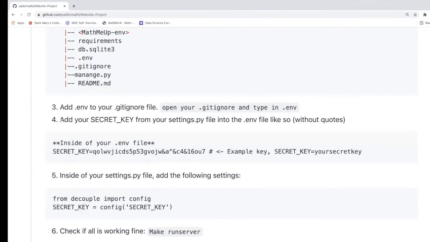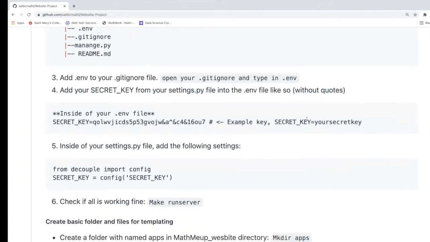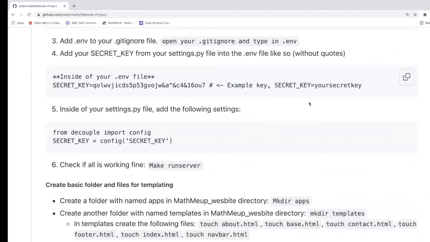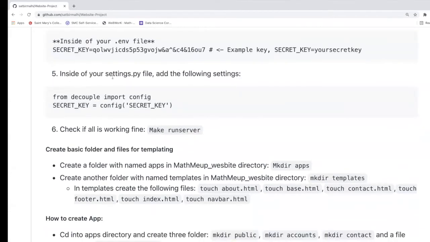And I also completed this step: add your secret key from your settings.py file into the .env file and remove the quotations. So inside of your .env file, this is how an example of the secret key should look. Now inside of your settings file, add the following code.